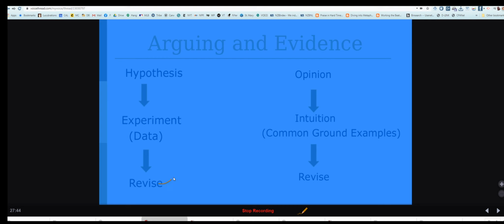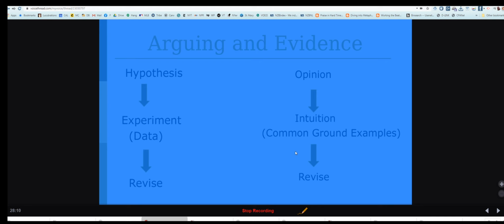And then you can go through this, have a revised hypothesis, now test it again in an experiment, and revise it and fine tune it. In some way, that's the same process you're going to follow in ethics. The philosopher John Rawls, who we're going to read, called this process reflective equilibrium, where you start with an opinion.